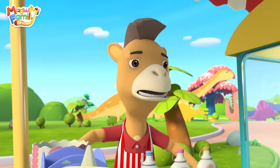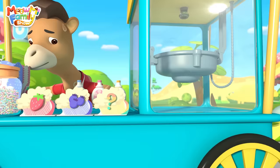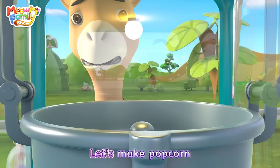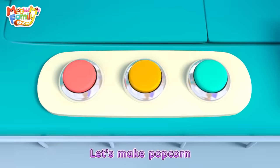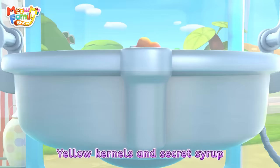Yum. Oh, so much to do! Yeah, one more, please! This one, please! Let's make popcorn. Stir and stir. Yellow kernels and secret syrup. Pop, pop, pop. All done!